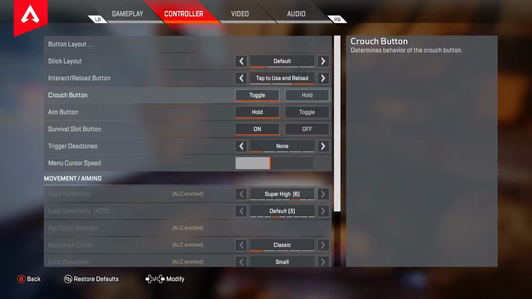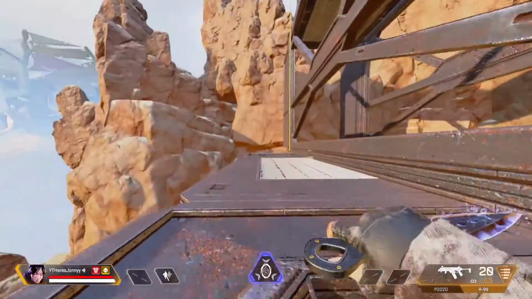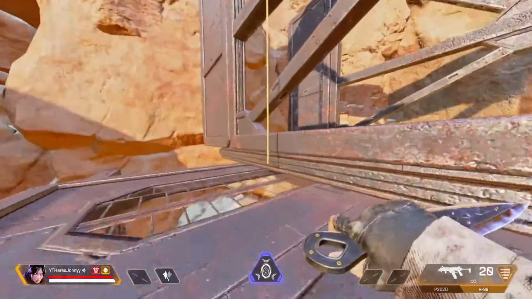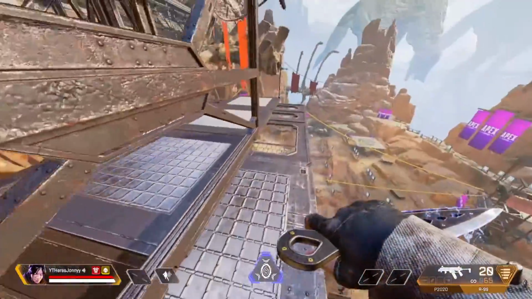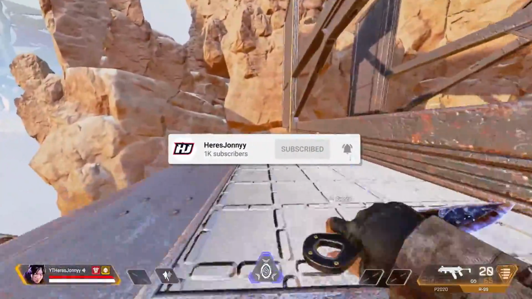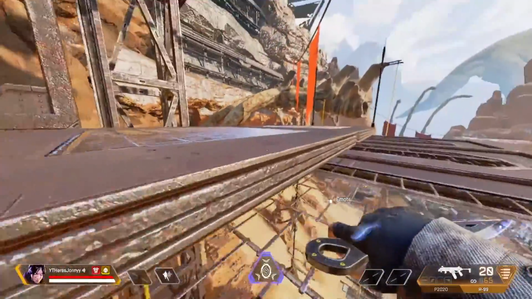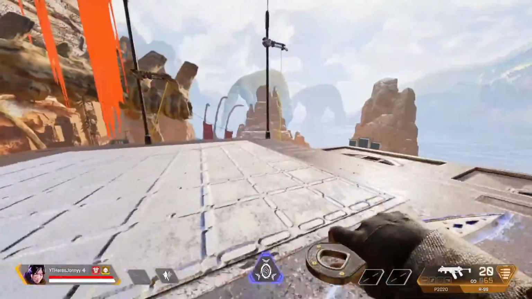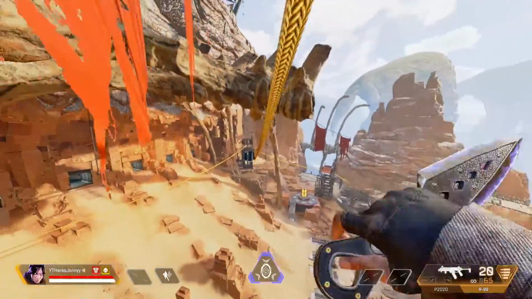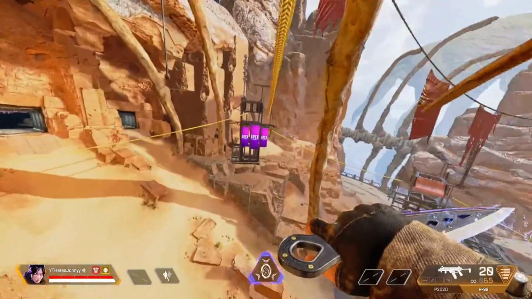Crouch button I set on toggle. I can do hold if I really want to, but I just like doing the slide all the time and just pressing it, and then cancelling it with the sprints. I could rock on hold more than happily because of the pad, and I could do loads of quicker jumps and quicker crouching, what have you. But I'm just sticking on toggle. I've always had it since the start of Apex really, and to be honest I've felt a lot more comfortable with it after years of trying to figure it out.